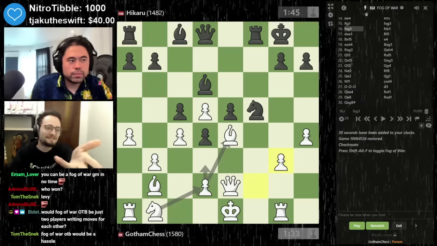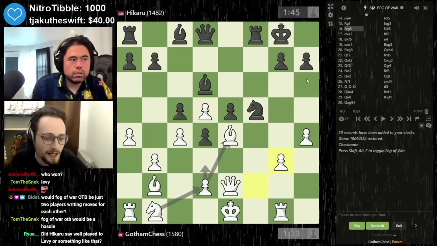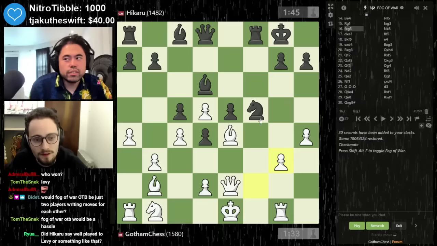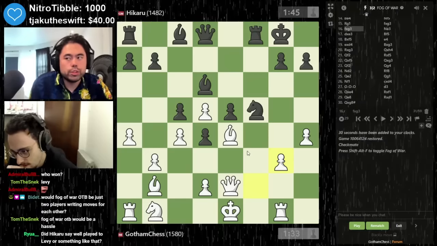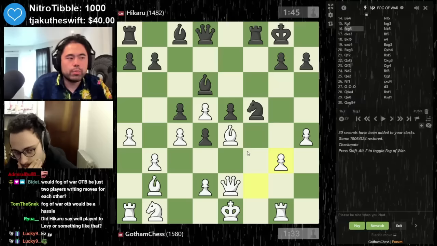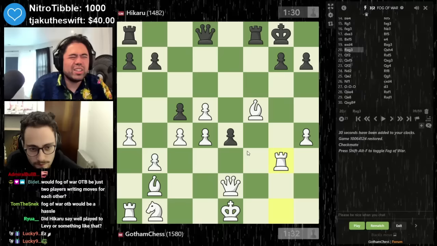Okay, but the material is equal here, right? So if you play knight h6, now you know I have nothing on the f-file. You know I have a pawn on h4, you know I have a pawn on g3. I more or less knew what your position was, because in my chat, the only question to me was, where do you put your dark square bishop? And I highlighted b3, bishop b2, because that's where I thought you put the bishop.